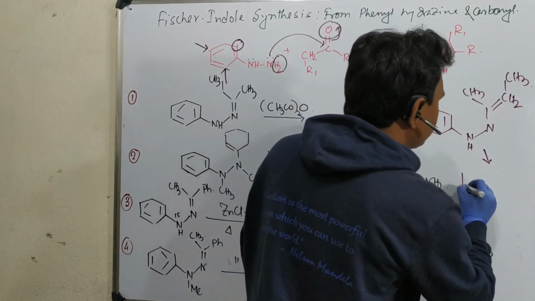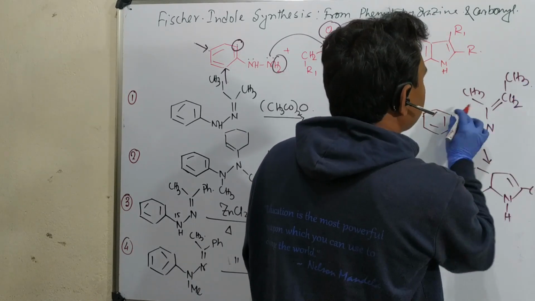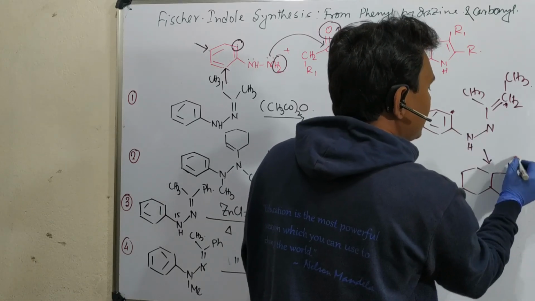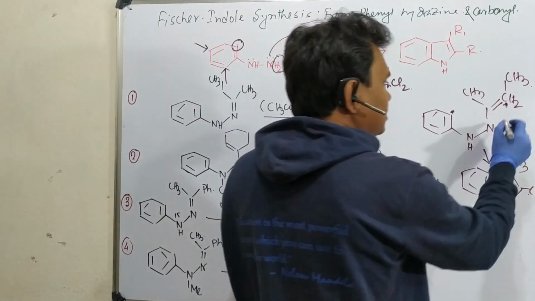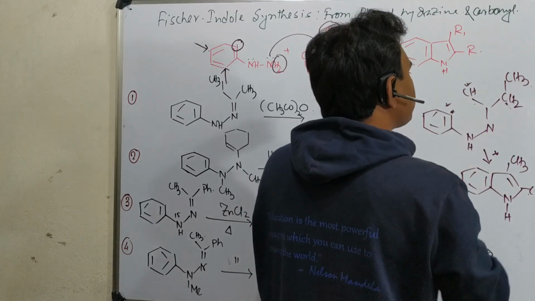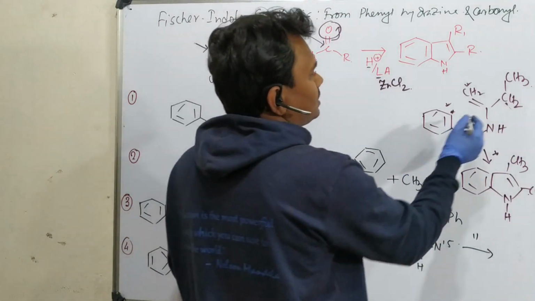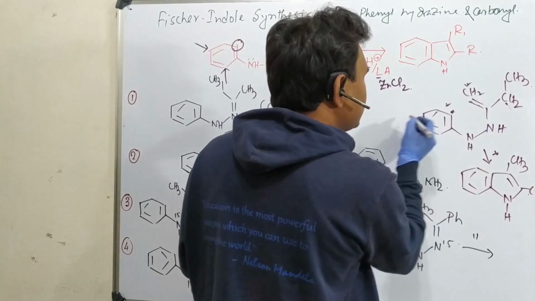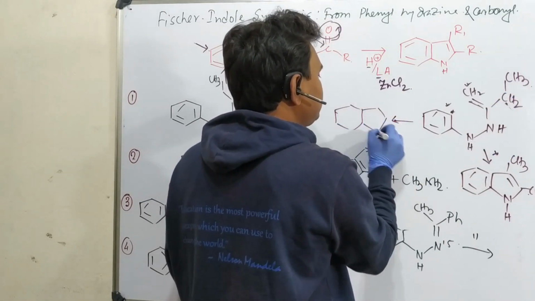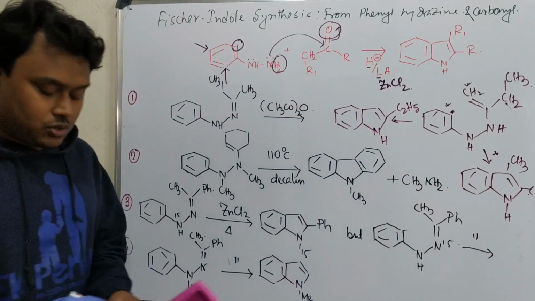So what will it result in? It will result in this NH, this is CH3, because this position and this carbon will form the double bond. So this nitrogen attached carbon should be CH3 and there will be another CH3. This is path A. But if you think of the other path, if the enamine forms in this way, with CH2 in this way, then what will it result in? See, the nitrogen adjacent carbon contains ethyl, so the product will be, this is the NH, this is C2H5. So there are two chances also.